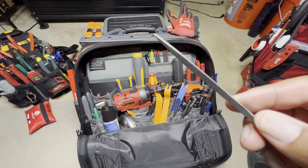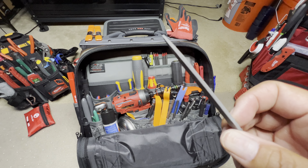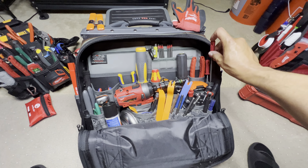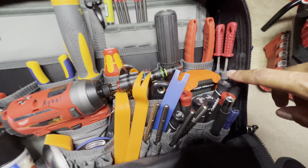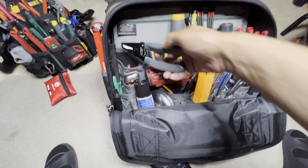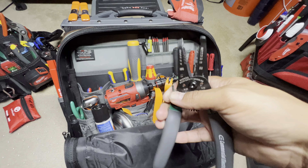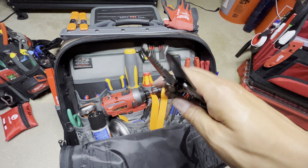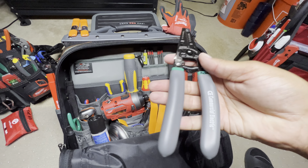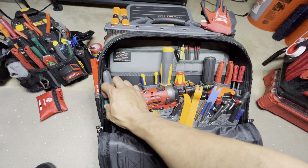Here are some more files I use for bringing things back to life — different burners or whatever. They fit in these nice little pockets perfectly. These are commercially electric tools. Although they're bigger, they're pretty good — very sharp. I brag on these because they work. I don't have anything bad to say about them.